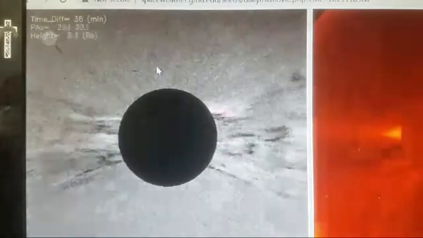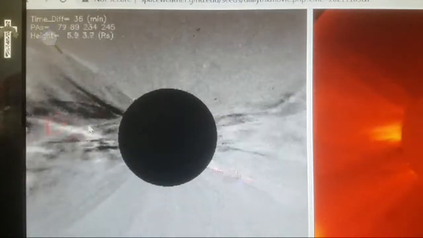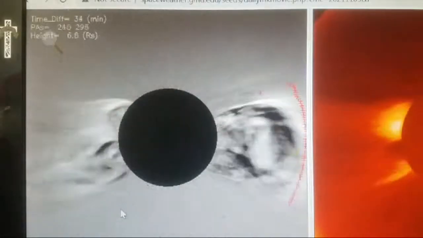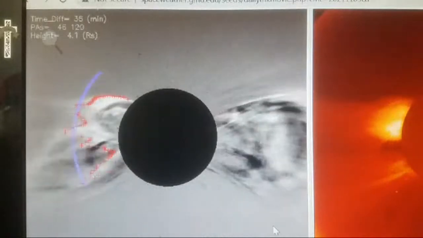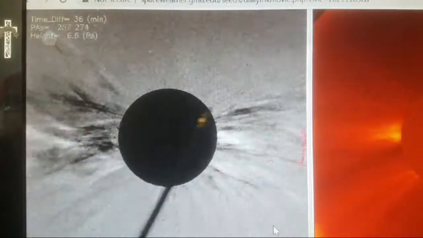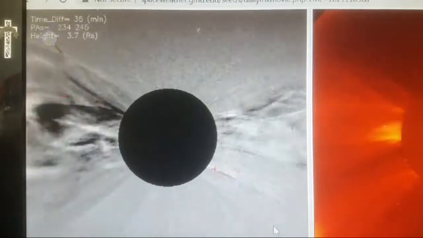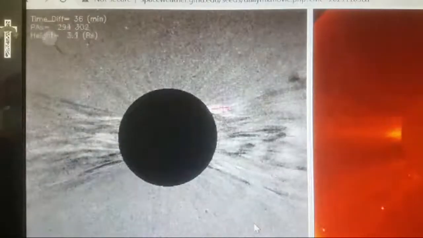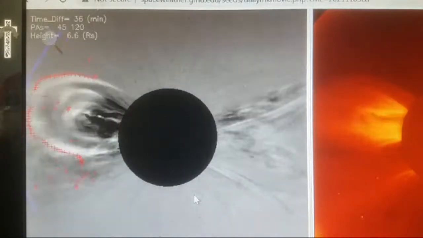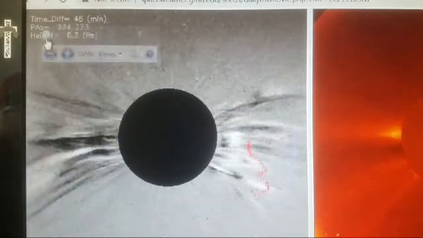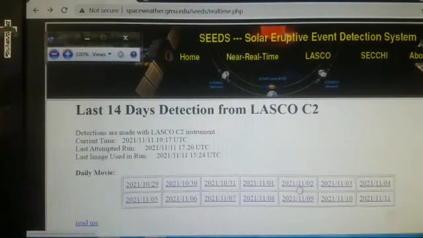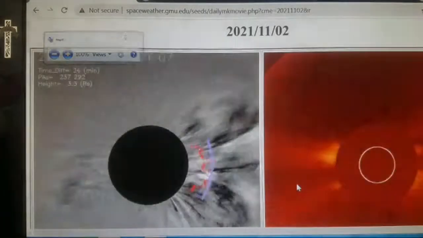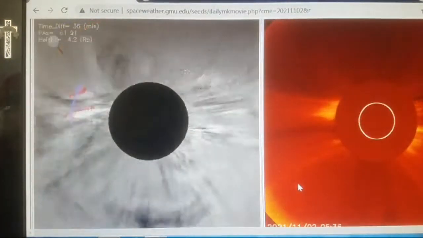And that one seems to be rotating or tumbling or something, and stuff is swirling around it. Maybe we'll slow it down a little bit. And then over on this side too, just all kinds of activity, a round shape there too. So that was back to the third, and let's go back maybe one more day to the second. I think we had, yeah, there's a big blast there on the second too.